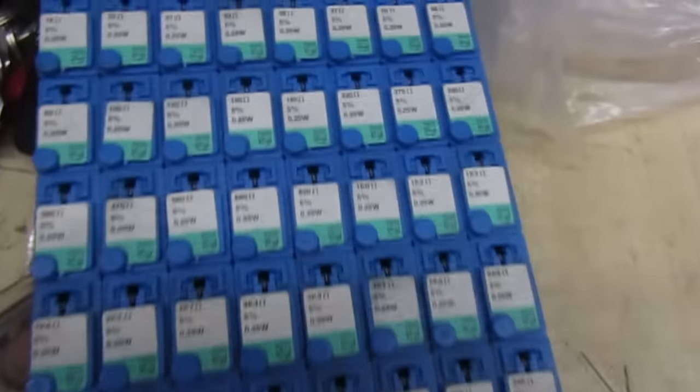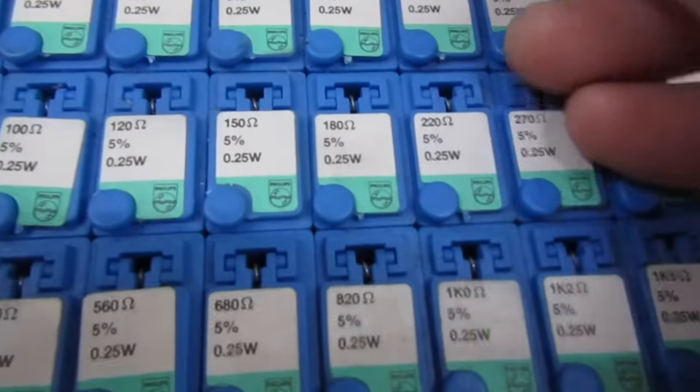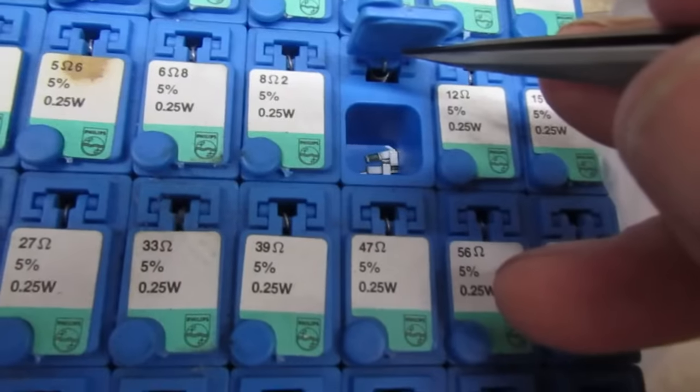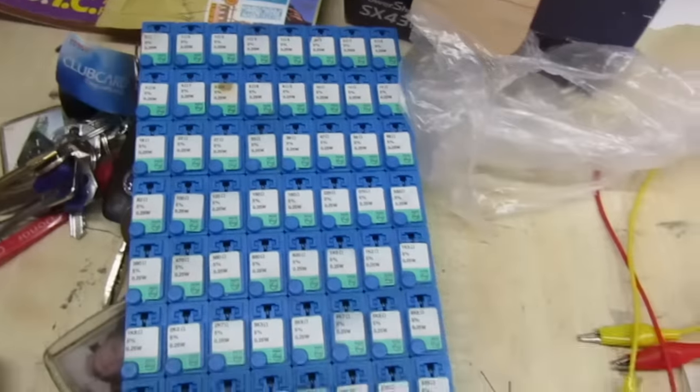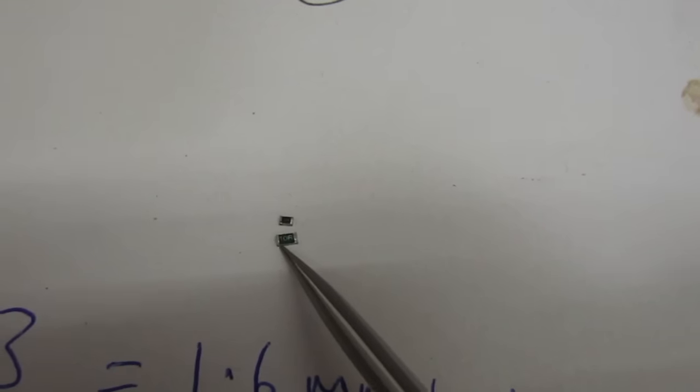We've got to fit a bigger one, which will never go again, a more reliable one. So what I'm going to do is I'm going to fit a quarter of a watt resistor. Let's have a look in here. Yeah, plenty in there. Let's get one of them out. Right, so that's the resistor I'm going to be putting in. That's a quarter of a watt. That was only a 16th of a watt. Hopefully this set will never have this same problem again with that bigger 10 ohm resistor fitted.